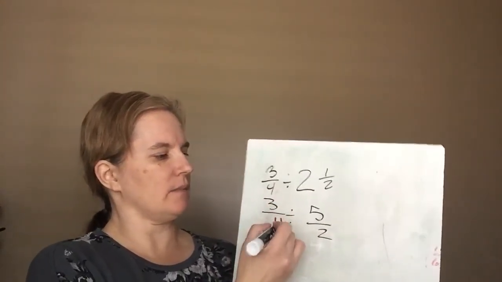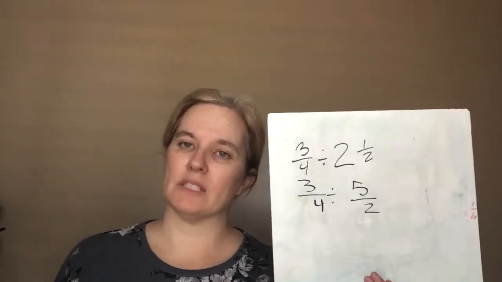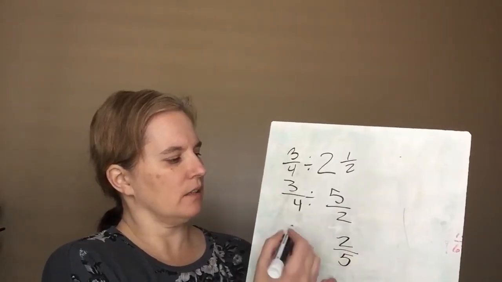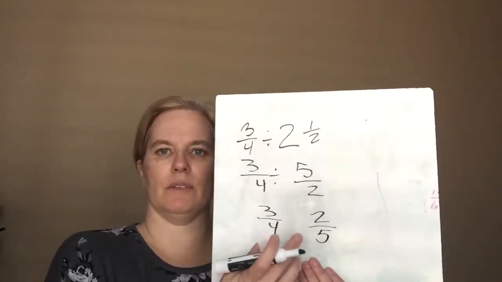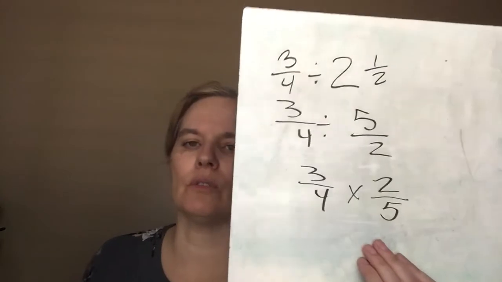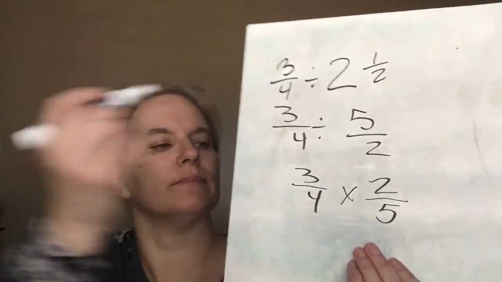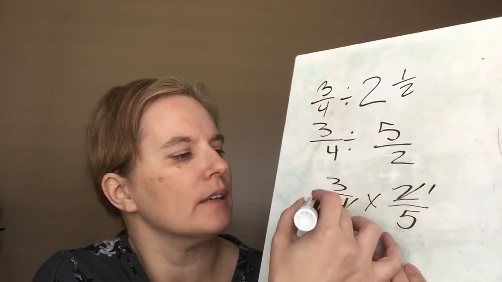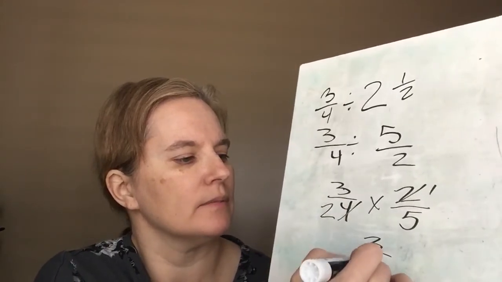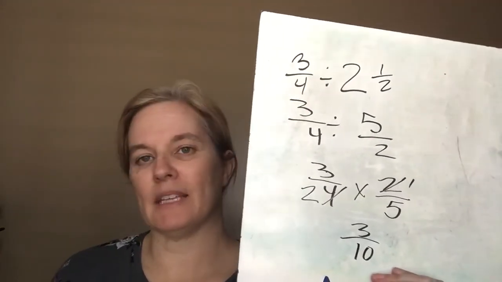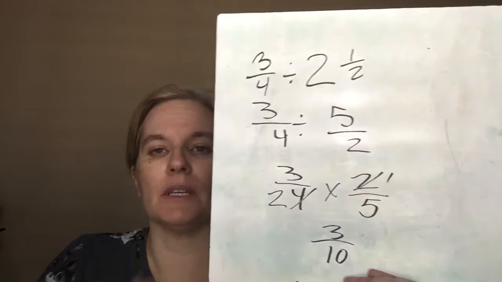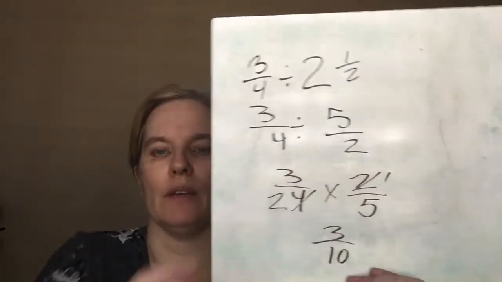This part stays the same. Now, Jeremiah, what's the next step? What do I have to do? Got to flip this over, invert it. And Jack, what do I put right here? What have I got to do? Yep, multiply. Okay, boys, can I cross cancel anything? A 2 goes into there. And now I say 3 times 1, 2 times 5. That's it. That's my answer. I don't have to do anything because the top number is smaller than the bottom number. It can't reduce any farther because we've already done our reductions right there.